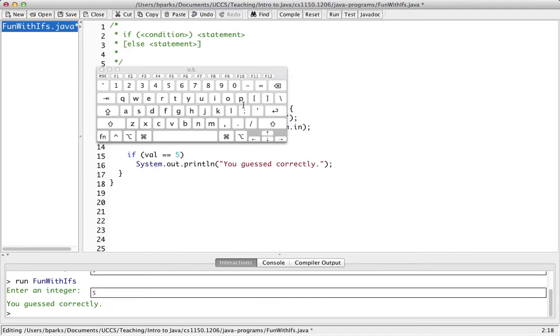If you have a bunch of things that are anded together and it hits one of those things that's false, it knows at that point that the entire statement is going to be false. It can't possibly be true. So it just says, this is false, I'm not going to execute anything else. Likewise with ors, as soon as it hits something that is true, the whole thing is going to be true, so it doesn't bother looking at anything else.